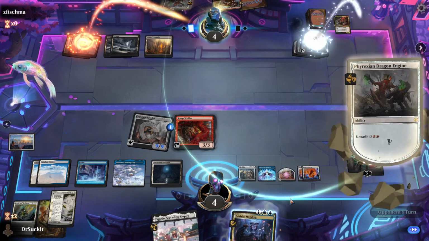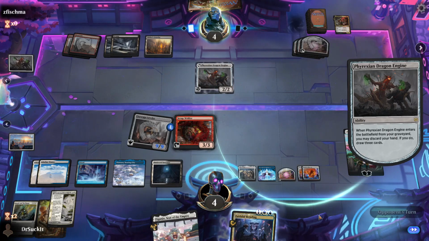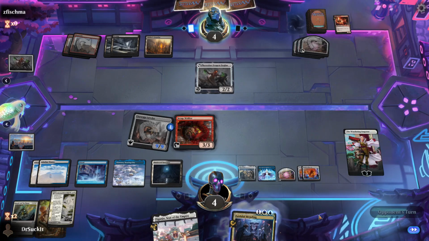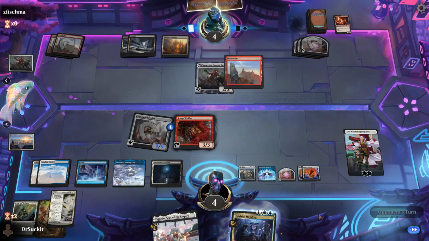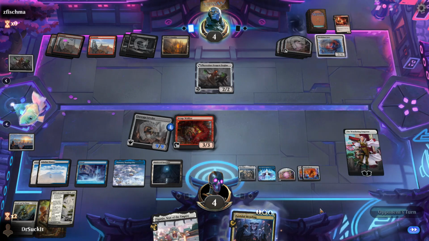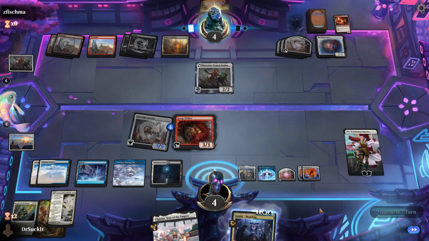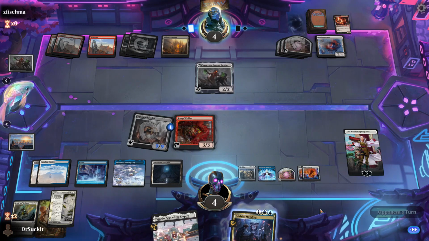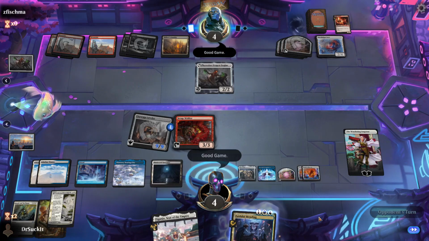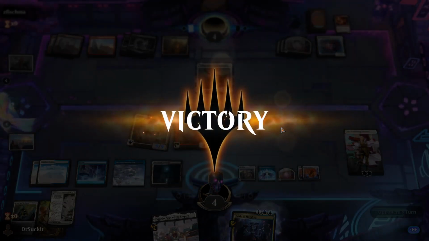I gotta say, I would have given up well before this. Playing against the multiverse? That's ridiculous. You got 3 cards and a running board. Mech Court Titan. Oh, that's too bad. And that's it. Give it up, yo. There we go. Give it up for zfischma. Victory!